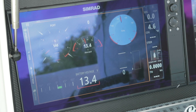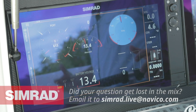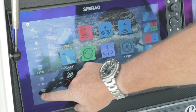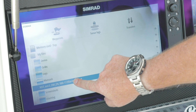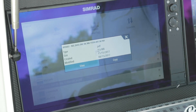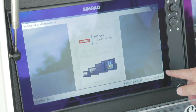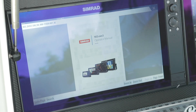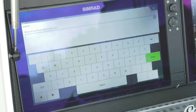Now that we're coming to the end of the presentation, there's a lot of information to digest. In the event you're out on the water and forget something, and don't have the ability to pull up this video later, the NSS EVO3 has the actual user manual embedded in the machine. Hit view, and we will load that — it is a large file at 9.6 megabytes so it'll take a little time. We have the ability to zoom in, zoom out, page up or down. We can go to a select page if we know the page number, or we can hit search and search a word to scroll through that manual.